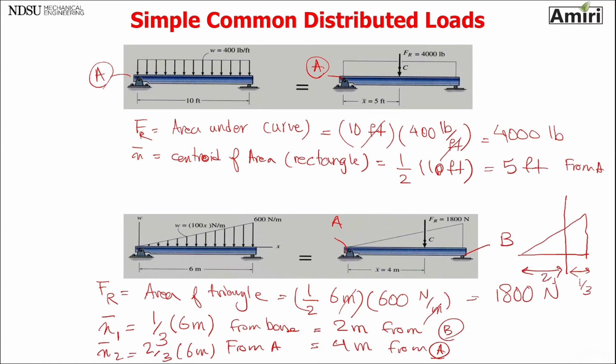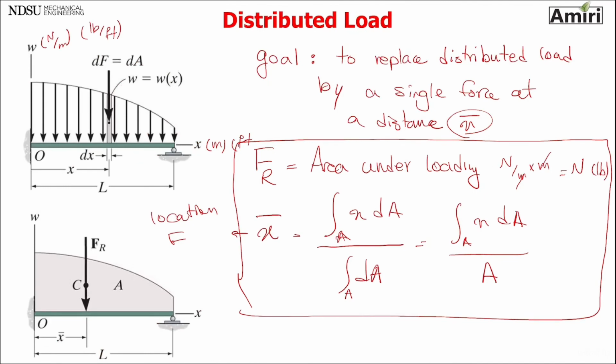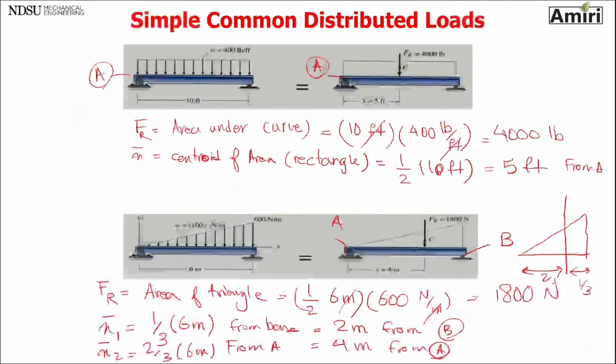So for problems involving distributed load, if they are rectangle or triangle, you can just simply do this very quickly. But if they include a curve like this one, a 2 or 3 degree polynomial, then you have to do the integration to find both FR and X bar. Thank you.